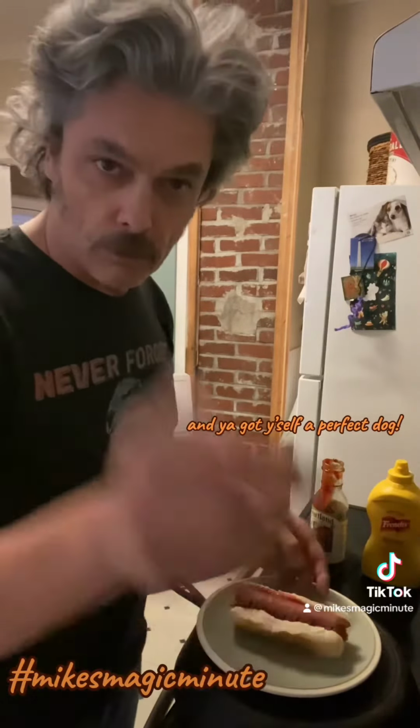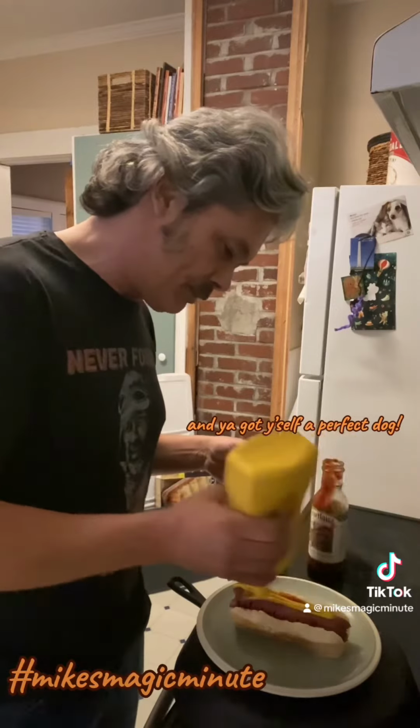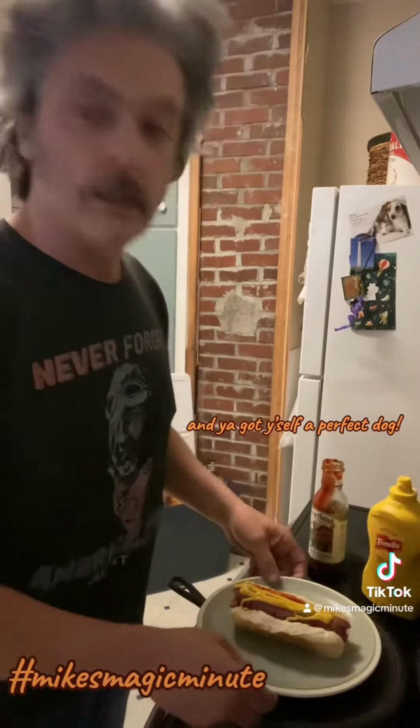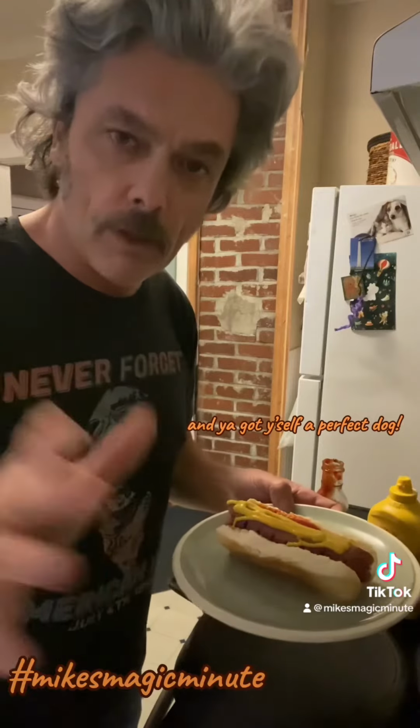There you go. Hot dog goes in there. Now remember, the hot dog's already been cooked for a minute. And top goes the mustard. You know, however much you like, but it's a hot dog, so you want to get some mustard in there, for God's sake. That goes back in for 30 seconds, which warms the bread up, but not too much, and the hot dog back up. Wait about 30 seconds, get yourself a perfect hot dog right there.